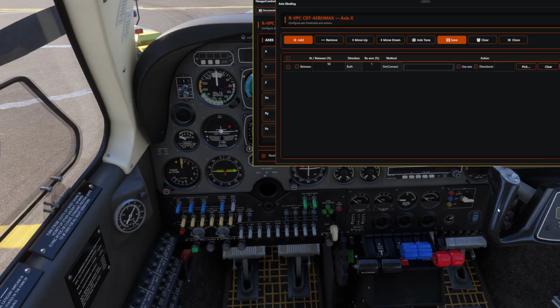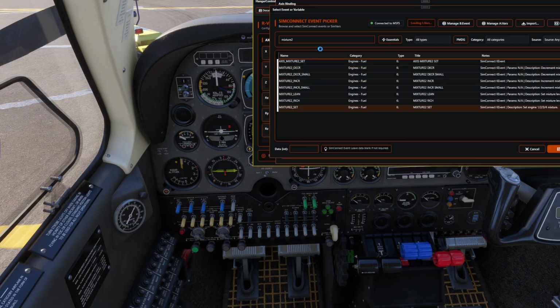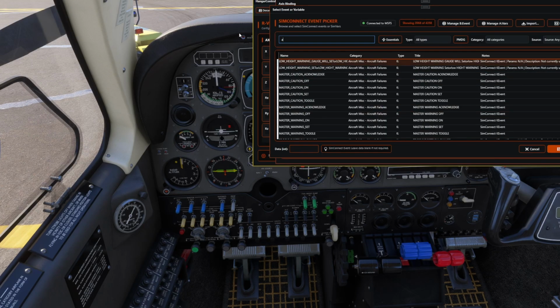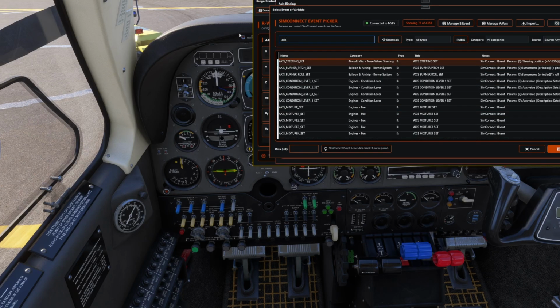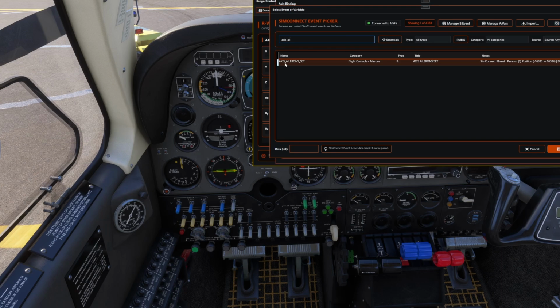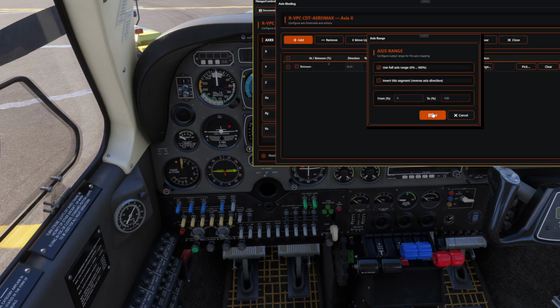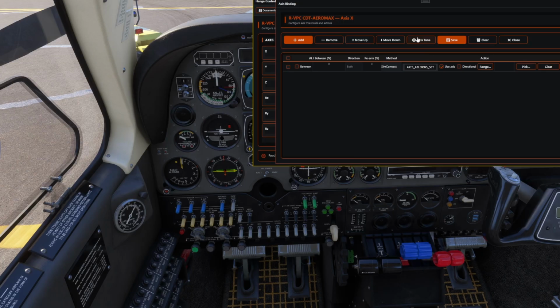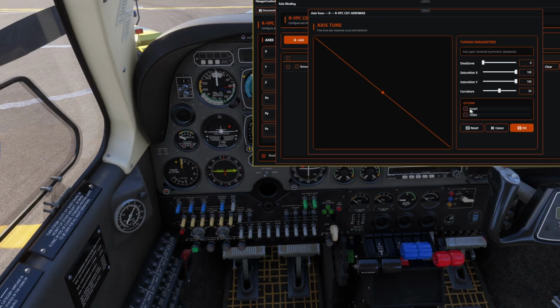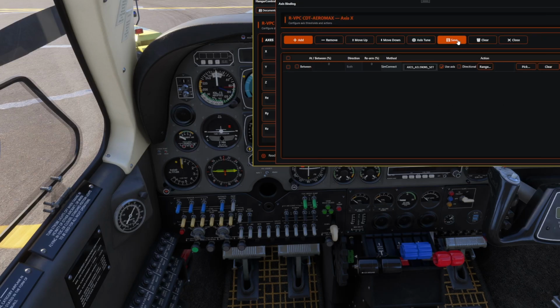Anytime you are using a device where its resting point is neutral between left and right, forward and back, up and down, whatever it may be, then you want to use the axis prefix, right? So here's what I'm talking about. We're going to come in here, and this time we want axis underscore aileron set. Because, again, it rests in a neutral position. Now, I do know for a fact for this particular device, I will need to invert them, so we're just going to take care of that now.